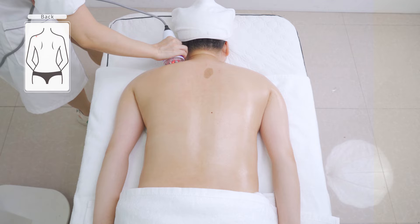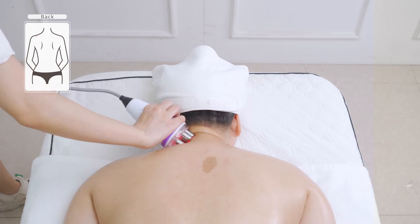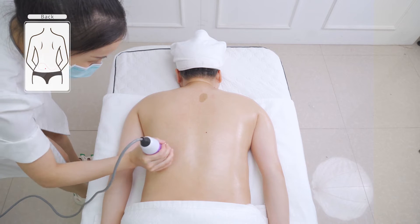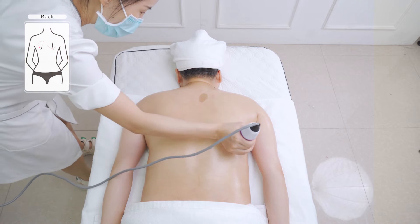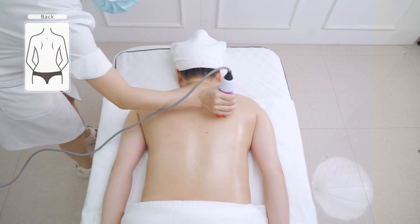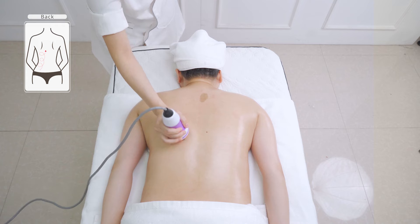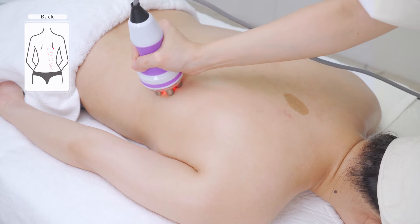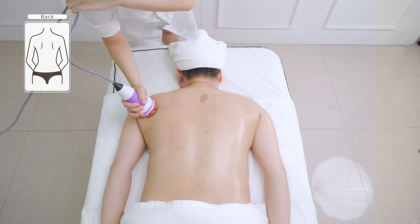From Da Ban Jin to the neck, move the device back and forth 3 to 5 times. Lift the device on scapular slots in left-right order 3 to 5 times. Move the device horizontally as if writing a figure-8, 3 times. Move the probe upwards in annular motion to the armpits in left-right order on both sides 3 times. Lift from the sides of the waist upwards till armpits 3 to 5 times.